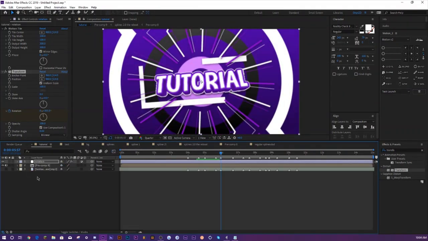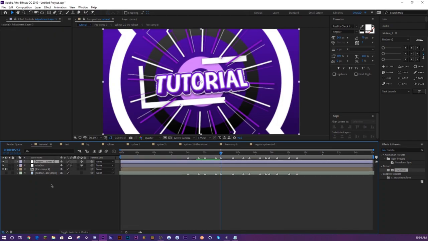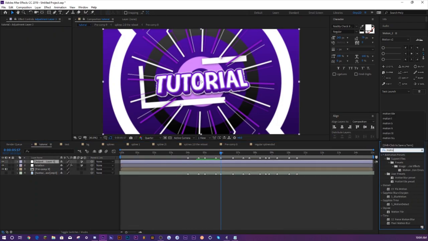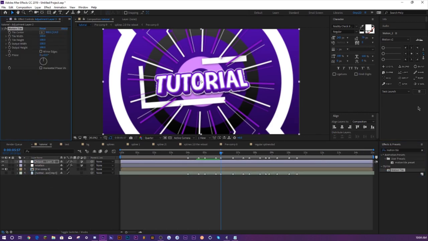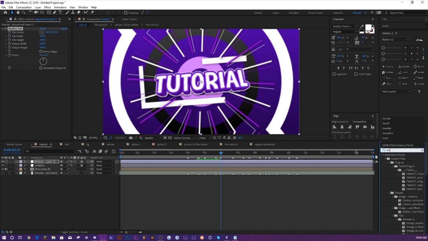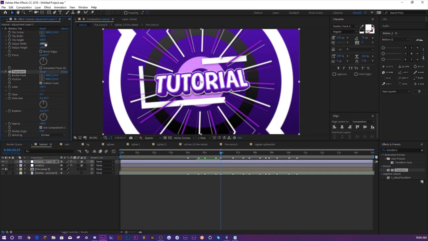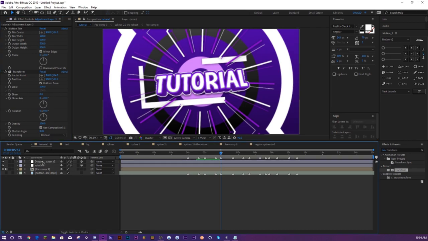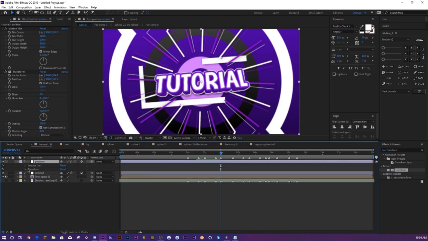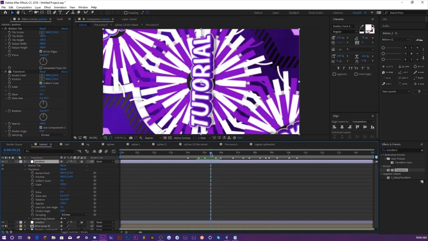And then I'll do a position right there. So you want to make a new one. Motion tile. Drag that onto there. And then transform again. And put that there. Then you want to make this 500 by 500. And still make sure mirror edges is on. We can rename this one position. And then hit E, go into transform.